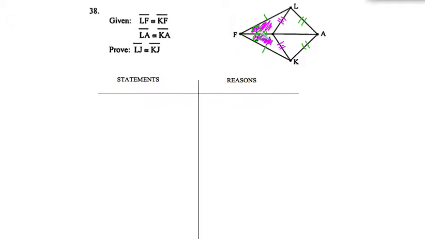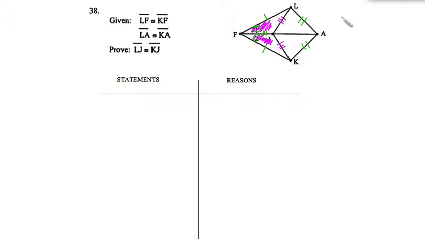I don't see any linear pairs, they're not vertical angles, and then I notice that LA and KA was given to me, but it's nowhere near what I'm looking at. So what that tells me is that it's probably going to be that two other triangles are congruent that I can then use to get angle 1 and angle 2 also congruent. So I'm going to look for two triangles that have angle 1 and angle 2 in them and already have some information.